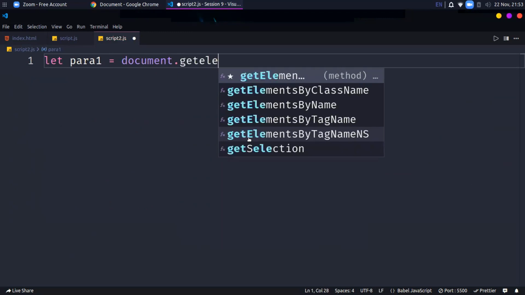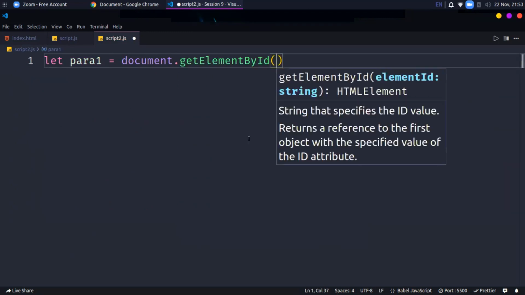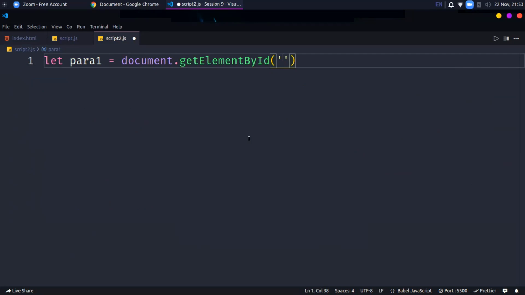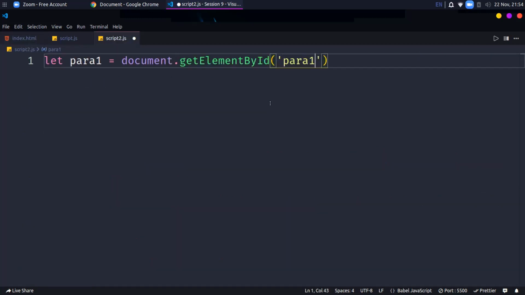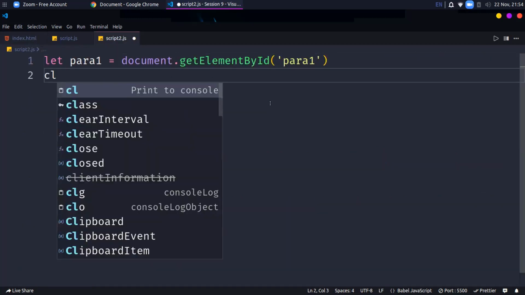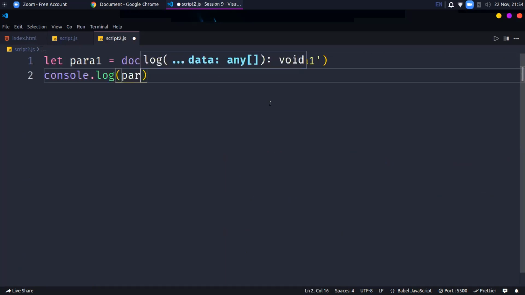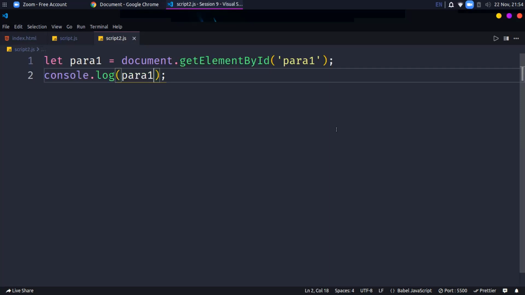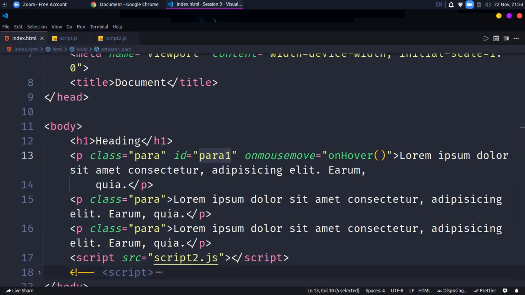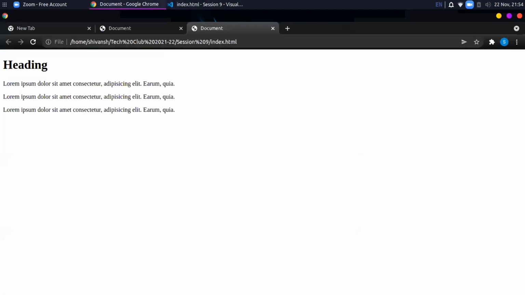One of the ways is get element by ID. And now what we need to do is we can put in the ID of para1, and we can console log para1. Let me open it with the live server.